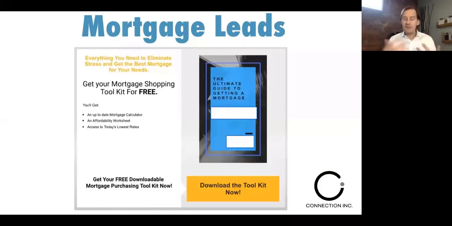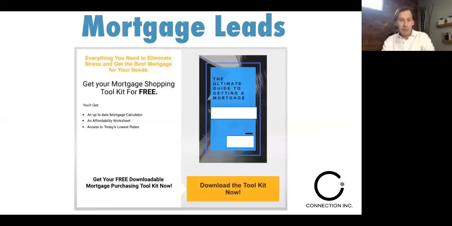Okay. Then this landing page or opt-in page, people call these all kinds of different names. The whole purpose of this page is to get the person to give you their name, their phone number, and their email address. So it mirrors the advertisement, right? Because we know they clicked on the ad, so they're most likely to fill out the form. They click that big yellow button. There's a pop-up that comes up. They put in their name, their phone number, their email address, and then they click submit, right?